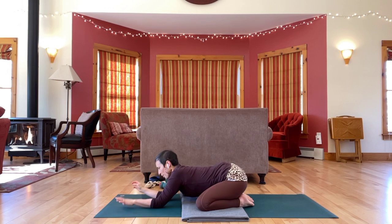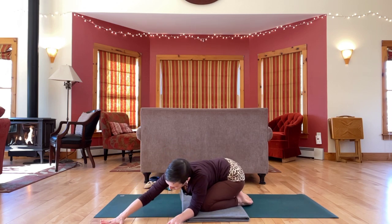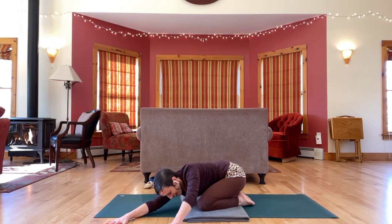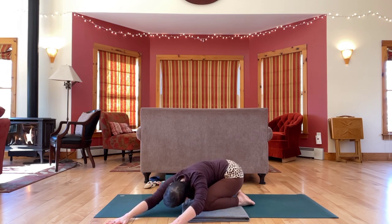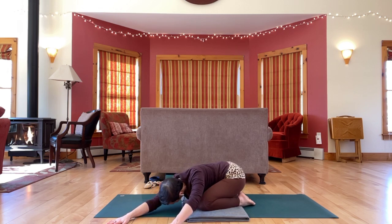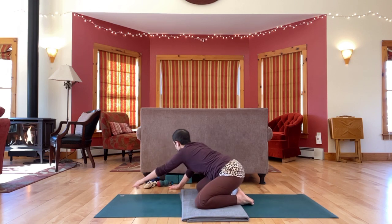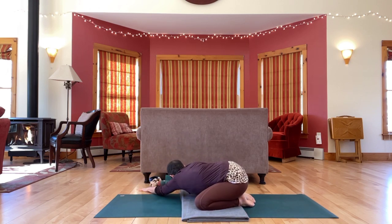From child's pose, with your arms out in front of you, walk your hands over to the left, and then pull back through your right hip, stretching right side a little more. Come through center and over to the other side. Pull back through your left hip, stretching left side a bit more. And back to center.